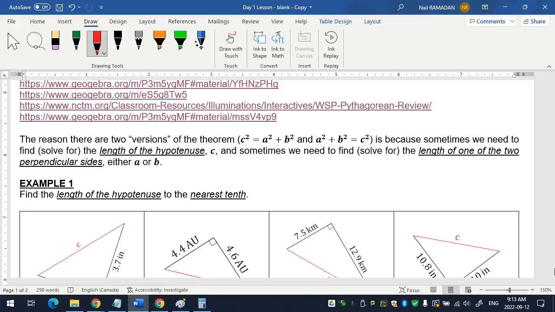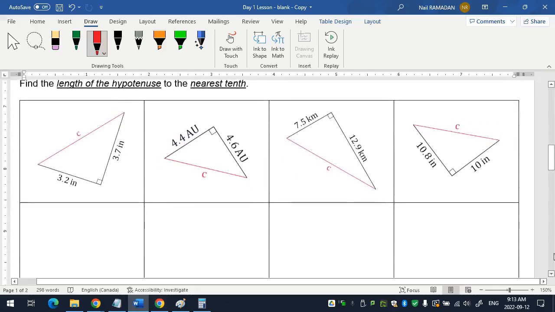Okay, so everyone, listen to me very carefully here. Look at all of these examples. By the way, I'm going to do two, and your homework is to do the other two, which you can check after the school day is done to see if you got it right or wrong. Can someone tell me what's the only side that's missing from each one of those triangles? You can call it c. What's the name for that?